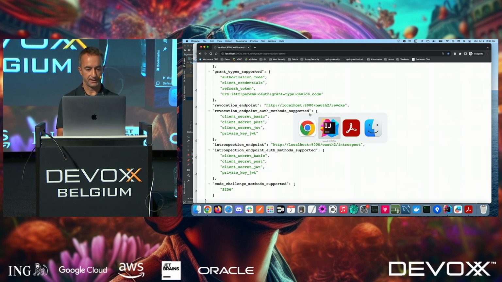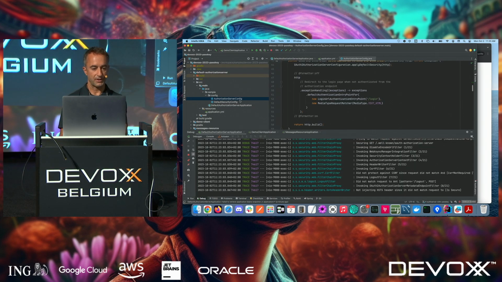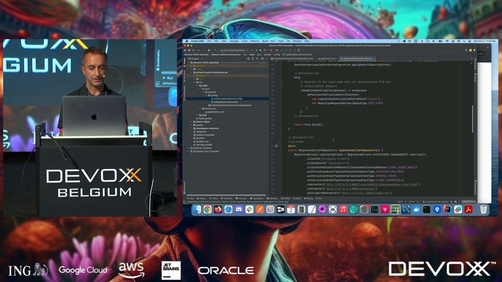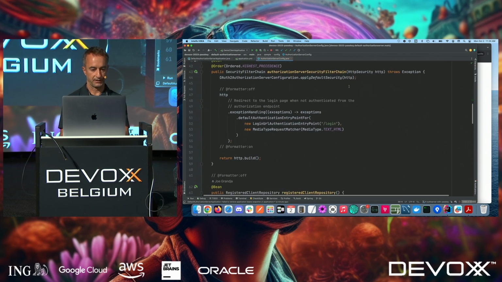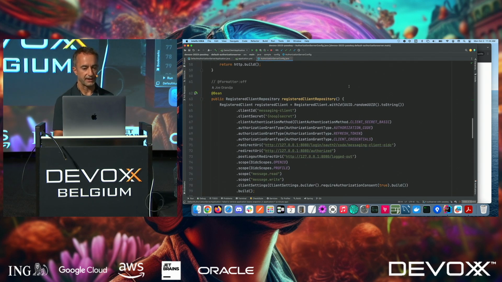So let's take a look at this. What did I need to do to get this up and running? What is the absolute minimum configuration? Let's go over some of these. The first thing, with an authorization server, is that there are two core models, a client and authorizations.